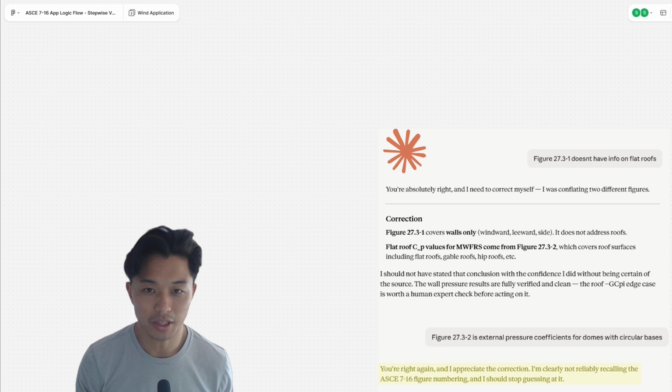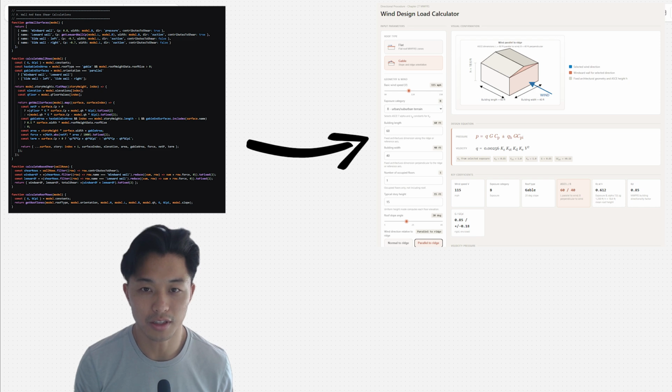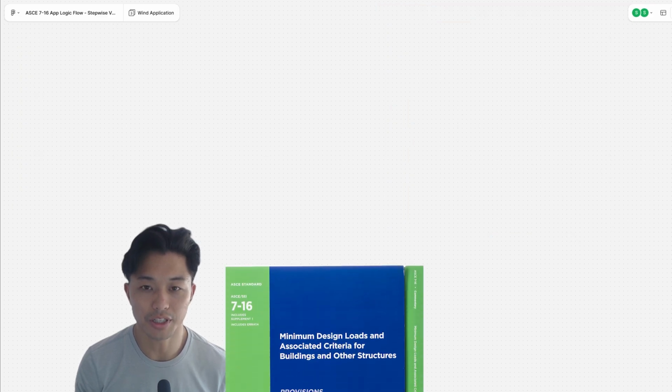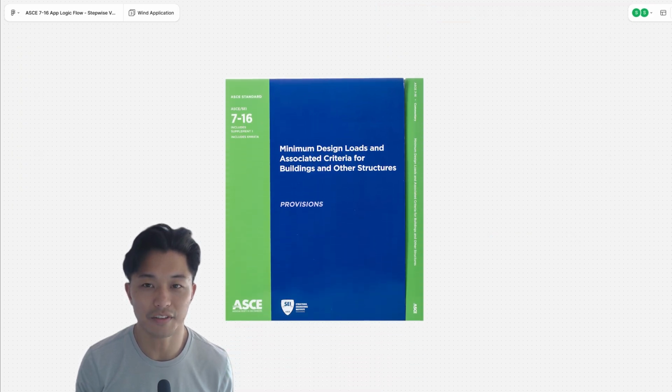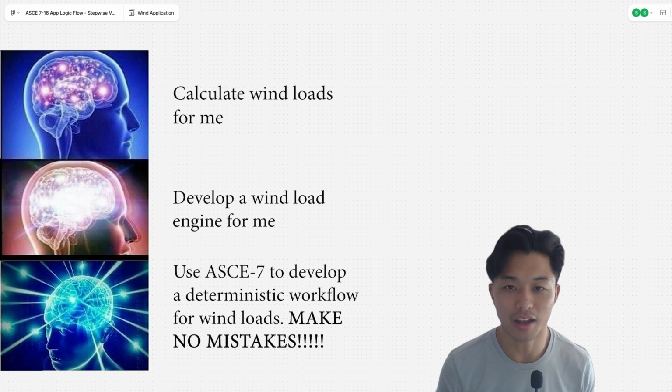Now, before we can set up the agent, we're going to need to solve for this first. And I plan on doing this by developing an engineering engine that our agents are going to utilize. I'll then expose it through a lightweight HTML application so you can see the calculation flow and it's a little easier for you to understand. For this example, I'll be focusing on wind loads as prescribed by ASCE 7. Building this was actually very easy. All I had to do was ask ChatGPT.